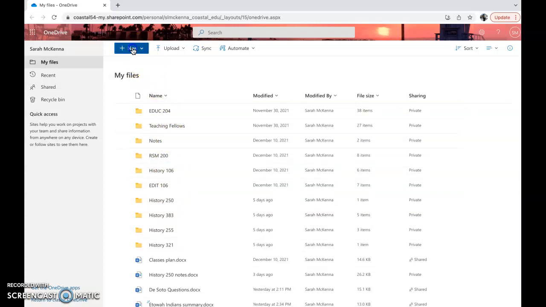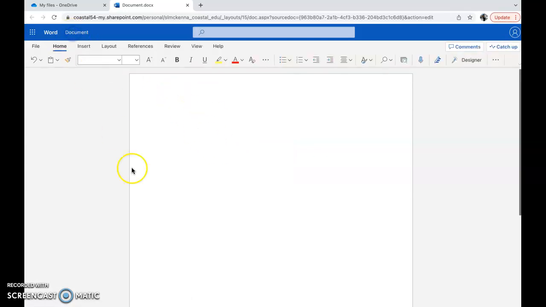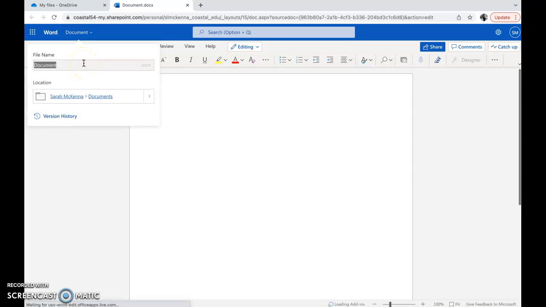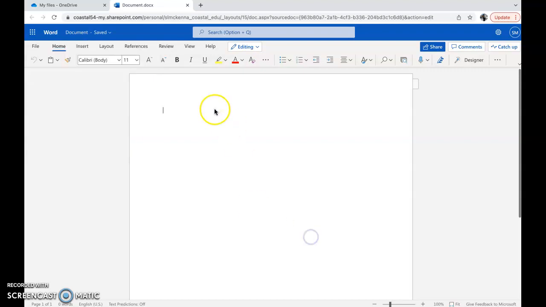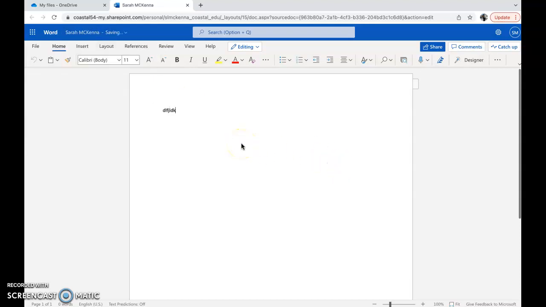So first, if you want to create a new document, you go here and you can pick any kind of document: Word, Excel, PowerPoint, anything you want. So I'll pick a Word document, and it's loading. If you want to name it, you'll go up here, click on document, and I'll just write my name. I don't really have anything to name it now. So normally, okay, so here's my name. I'm just gonna name it Santa Cana until it's my name. Okay, and then I'll just pretend to type it.